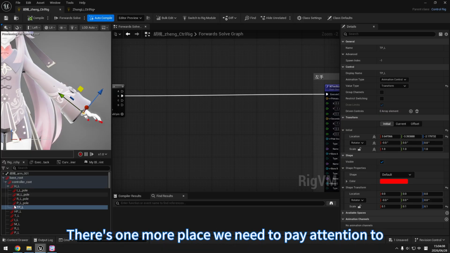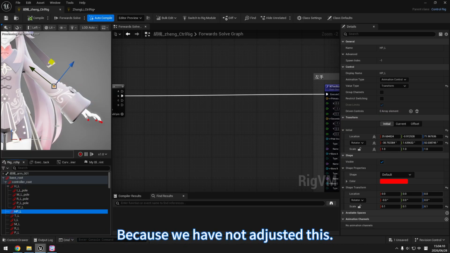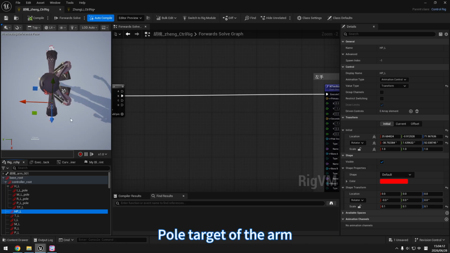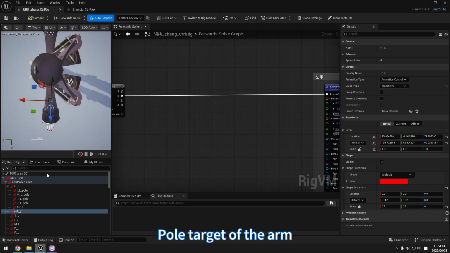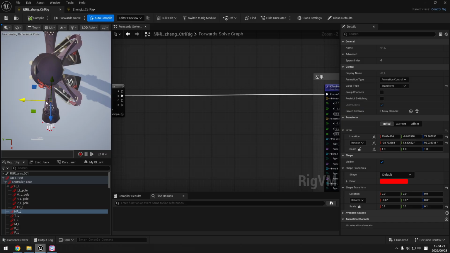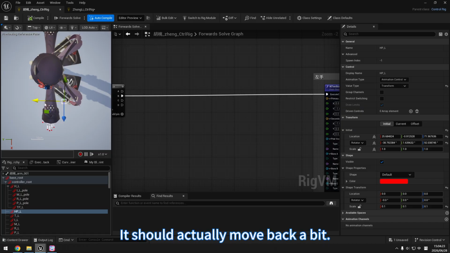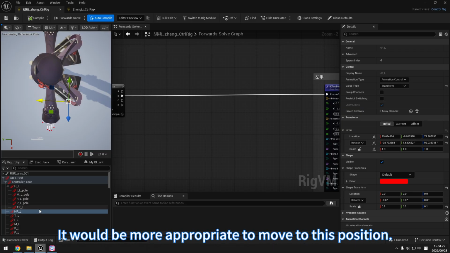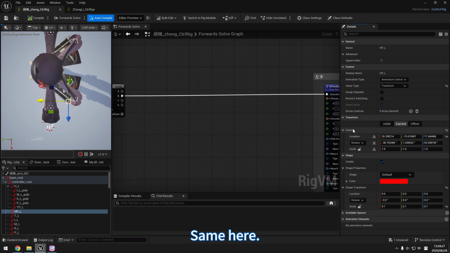There's one more place we need to pay attention to. Because we have not adjusted this, the pull target of the arm, HP_L, it should not be in this joint by default. It should actually move back a bit. It would be more appropriate to move to this position. Same here.